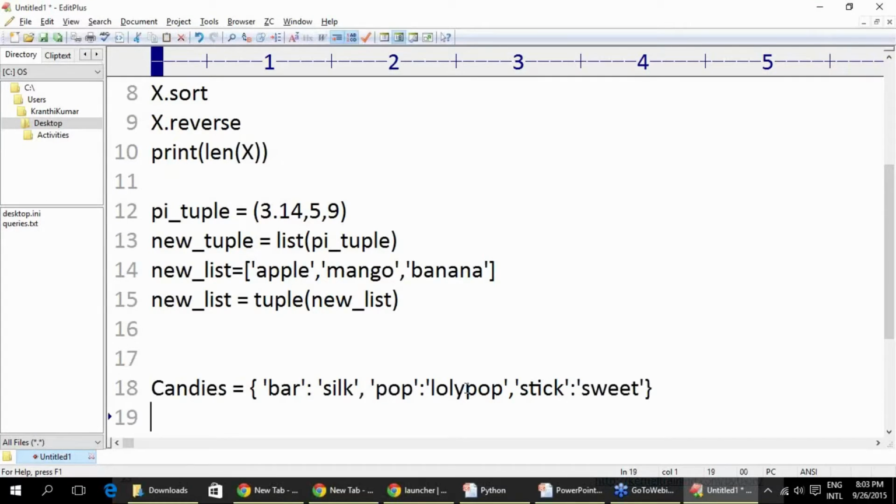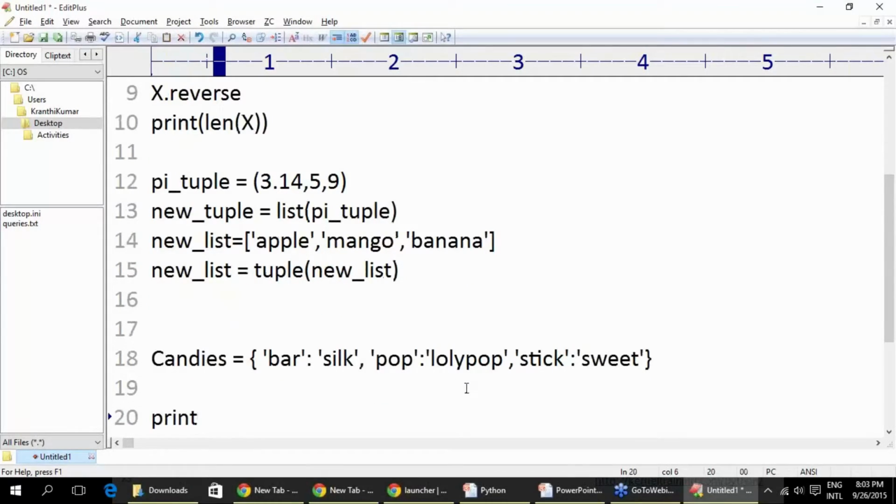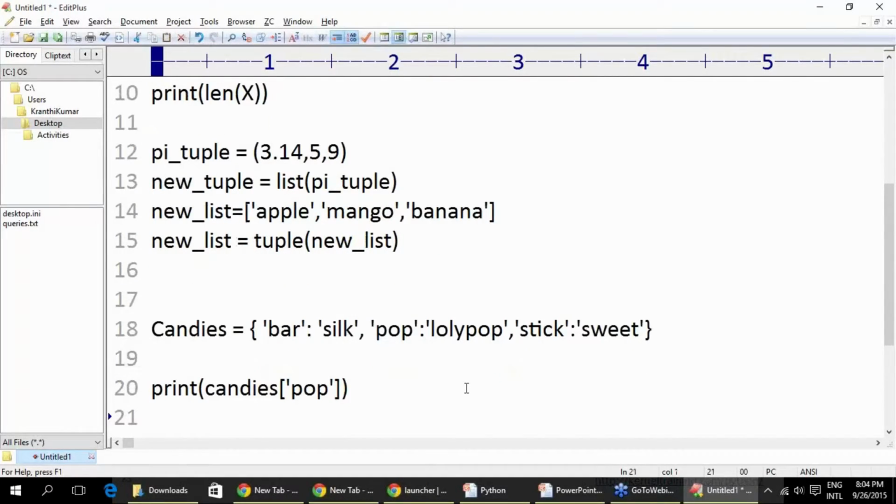So if you want to print something, if I want to print candies of the location which is pop, its output would be the value residing in pop, so that would be your lollipop. I'm just quoting an example here. So your output would be this.